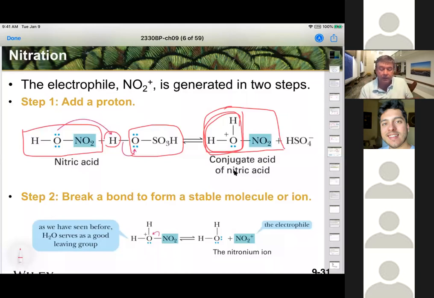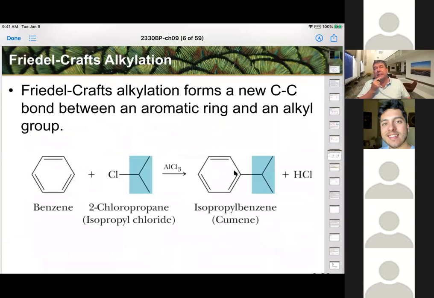Now that we have our nitronium ion, it can go ahead and react with benzene and then kick out a hydrogen and regenerate the acid catalyst. Okay. So, let's go on with those Friedel-Crafts alkylations. This is making the new carbon-carbon bond. So we have to do the same thing. We have to make a Lewis acid and or something with a positive charge on it to make it an electrophile. Okay? So in the case of this compound here, where we have an alkyl halide, we have our Lewis acid catalyst. And when we do that, we can actually form our alkyl group on this ring.